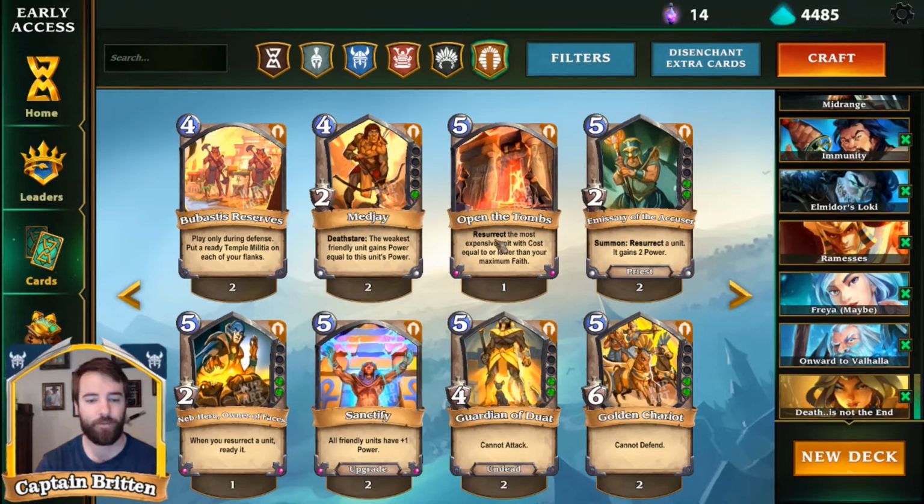Medjay, super great, especially in Nephthys decks. I've even played it in Osiris decks because you can buff the power of this card and then it will go onto another creature. Essentially, the power just never stops with Medjay.